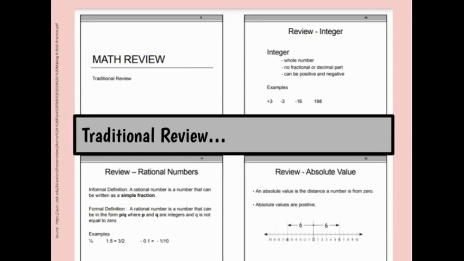I might talk about some other pieces of important information that are on the test, whether it's reviewing rational numbers or reviewing absolute value. But it's pretty much me telling and making sure that they're aware of, very intentionally, the big key pieces that are going to be assessed. There's a lot of clarity, but there's no practice. There's no effort on the students' part to recall the information, and that's what they're going to be asked to do during an assessment or in future classes. And so we need to spend more time asking and not telling.